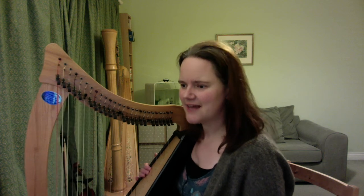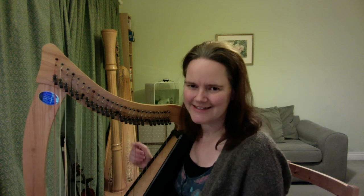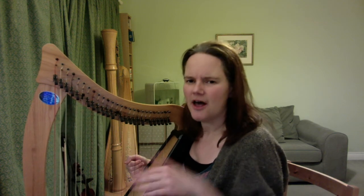Depending on how good you are at your spread chords, you can do them slower if you want to. And I tend to like to spread a chord and then have the right hand effectively be the end of the spread. So some people, and in some music, you'll want to start the spread at the same time that the right hand is starting the melody. But here, what I want is for the spread to be sort of leading into the melody. So it's just sort of a little twiddle that leads to the melody starting, so that you'd play the whole of the left hand before the right hand starts. So I'll show you what I mean.